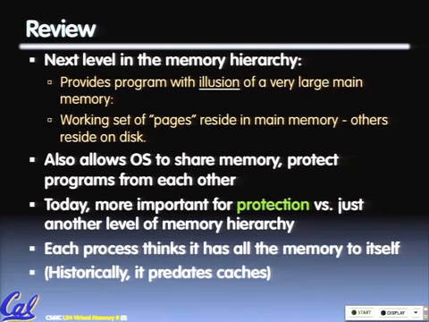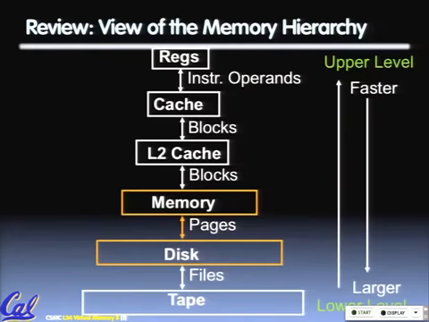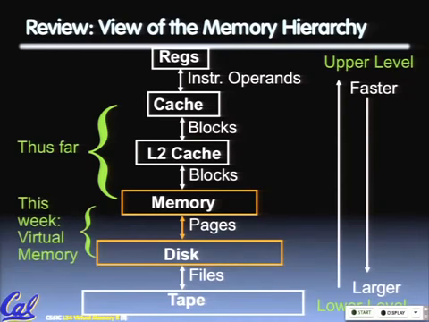So in general, looking at this memory hierarchy, and this was what we saw so far with the caches, and this is what we're doing with virtual memory. It's the same idea. It is providing the illusion of the size of disk at the speed of memory, just as the cache provided the illusion of the speed of cache at the size of memory. The unit of transfer here was blocks. From a cache to memory, unit of transfer of memory to disk is in pages.